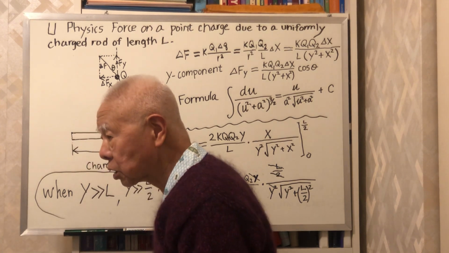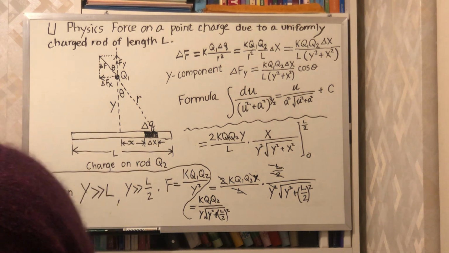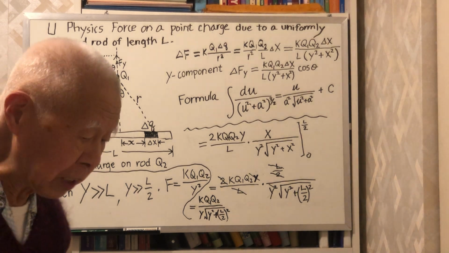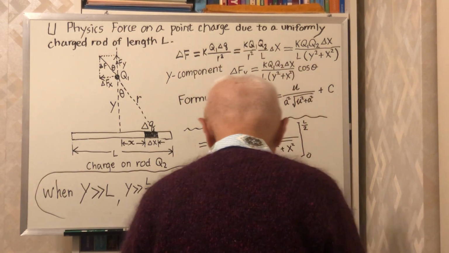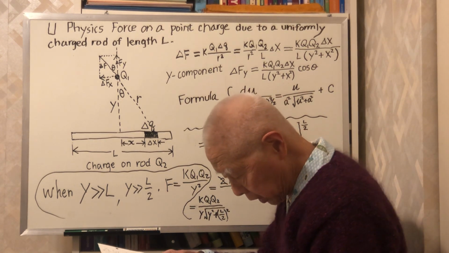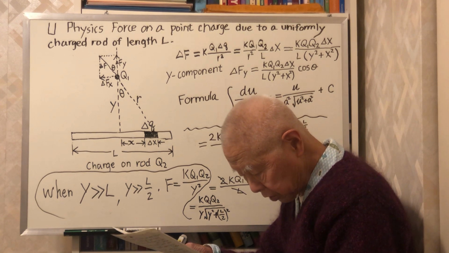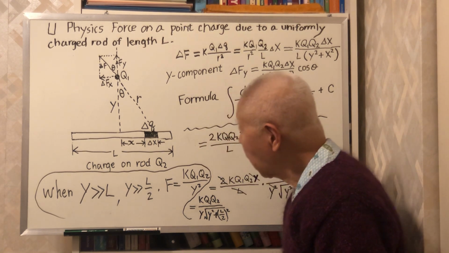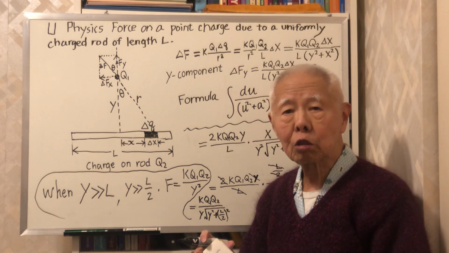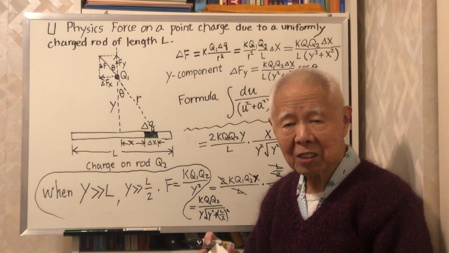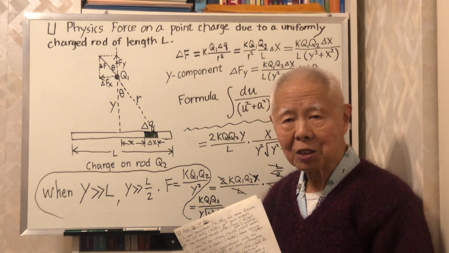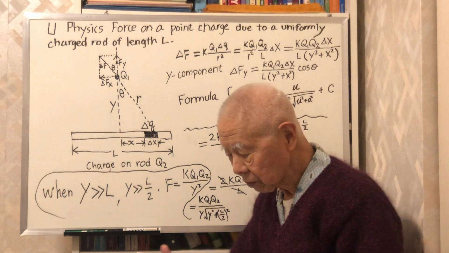Let's see how much time we already spent. I don't want to spend each lesson too long. I'd rather continue with the next lesson. But we can still discuss something. We use a physical argument, a conceptual argument, to say that the x components will cancel each other. So the resultant force is only in the y direction.